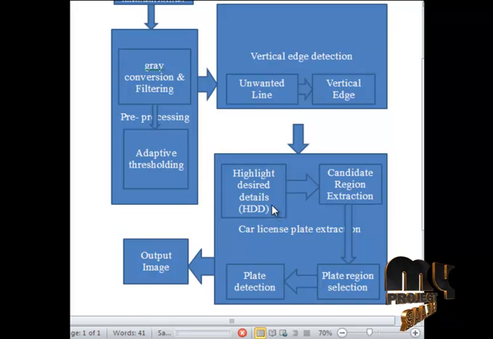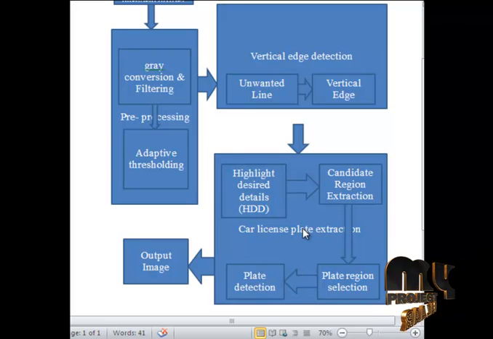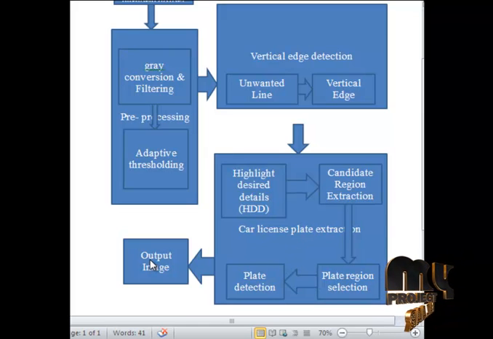In this process, here we are highlighting the extracted region, and then we also extract the license plate in the process. Here we are detecting the edge points. Viewpoint dependent edge may change as the viewpoint changes, and typically reflects the geometry of the scene, such as objects occluding one another. A typical edge might, for instance, be the border between a block of red and a block of yellow. In contrast, a line can be a small number of pixels of a different color on an otherwise unchanging background. For a line, there may therefore usually be one edge on either side of the line. After detecting the line, it will be taken as an output.